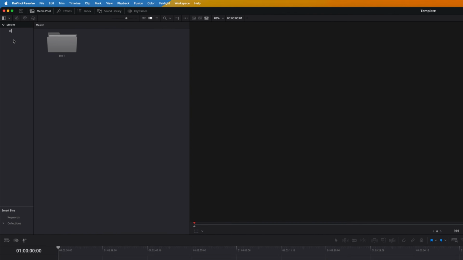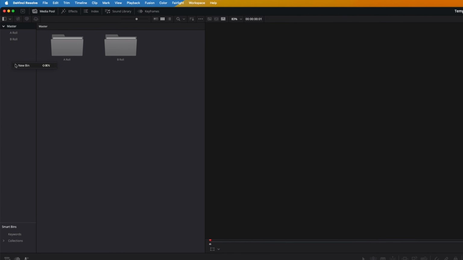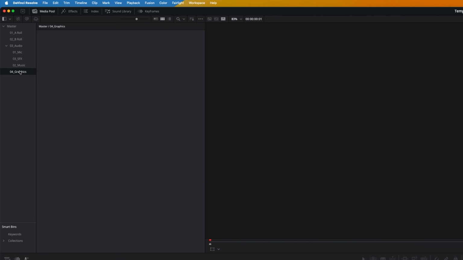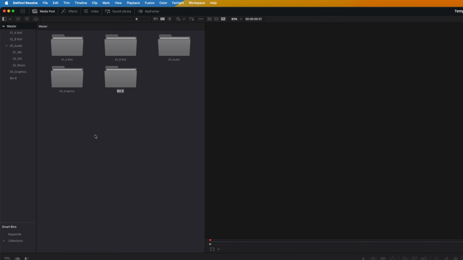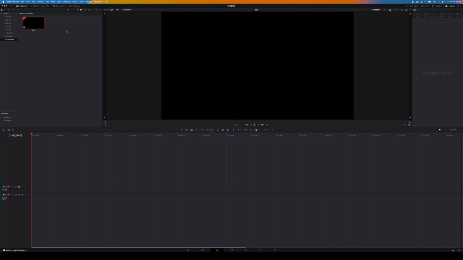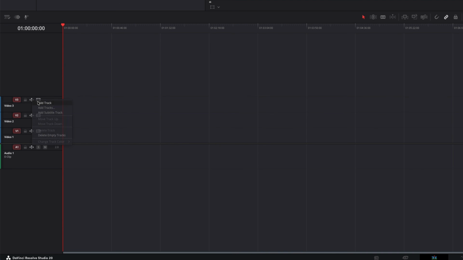Then you can go ahead and make as many bins as you need for the media that you typically import into your project. I'm just going to import an empty folder structure from my Finder like we saw before. I'm also going to add a timelines bin. In there, I'm going to create a new timeline, and this is going to be my edit timeline. You can of course create as many timelines as you would usually need. Next, I'm going to set up this timeline the way I would typically need it for editing these types of YouTube videos. So there's usually about 4 video tracks for A-roll, B-roll, titles, and effects, and then 5 audio tracks for my voice, music, and sound effects.